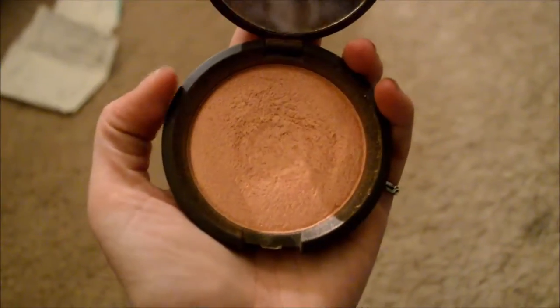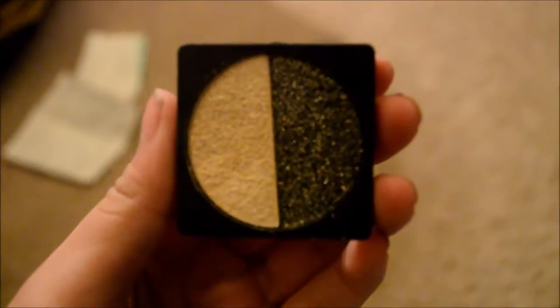Okay, so next for highlighter, I'm going to use this Becca highlighter that's in rose gold, and it's not that noticeable, so I'm going to go in again with this Ulta eyeshadow glitter one in Gold Digger, I believe, and I'm just going to put that. I know it's an eyeshadow, but it looks great as a highlight.